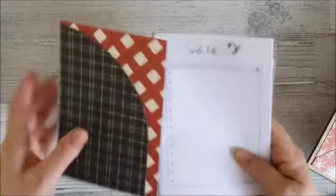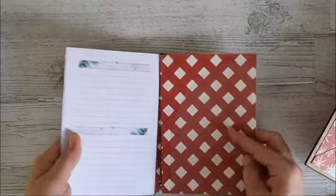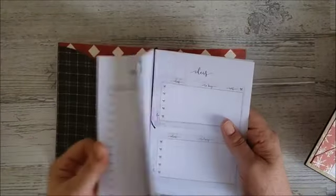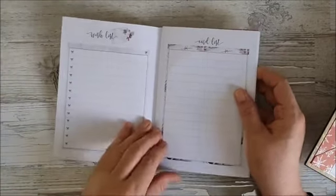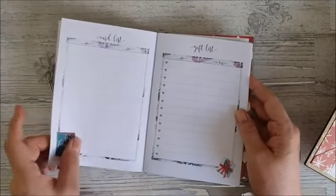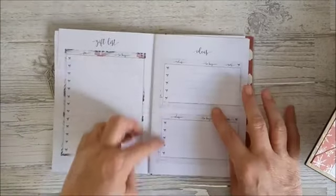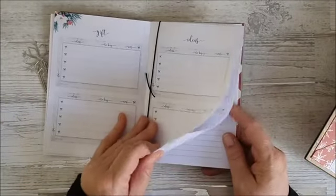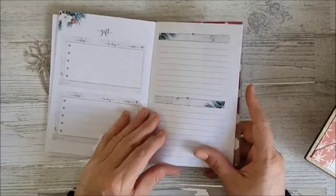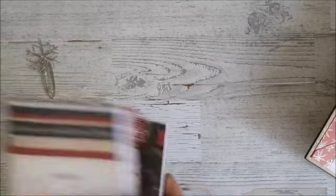Okay. So on this one, all I did was cover the interior pocket, and this is a Jessenia printable as well. And it's just got your wish list, which is great. I absolutely love that. So it gives you a few places there: card list, gift list, ideas of what you want to buy. And I love the little bows that go along there as well. Gift ideas, and it goes on through there, and then you've got a section here with notes, which is fantastic. Love that. So that went behind there.